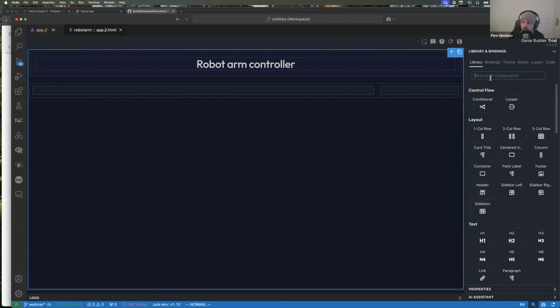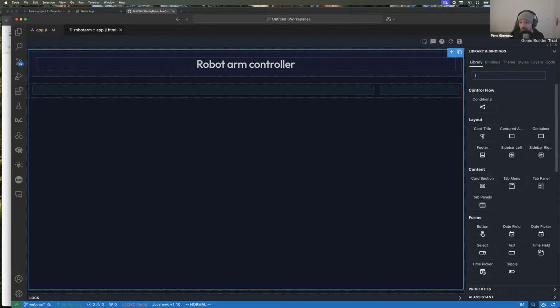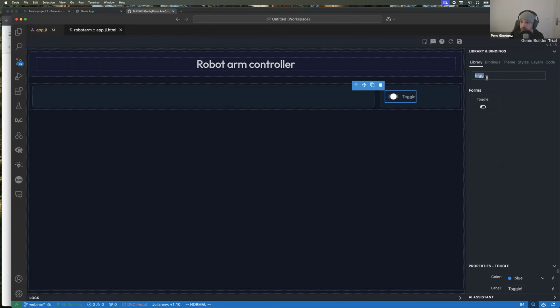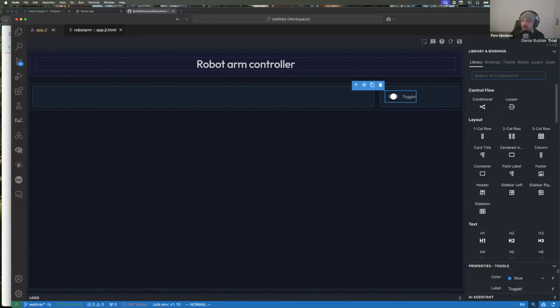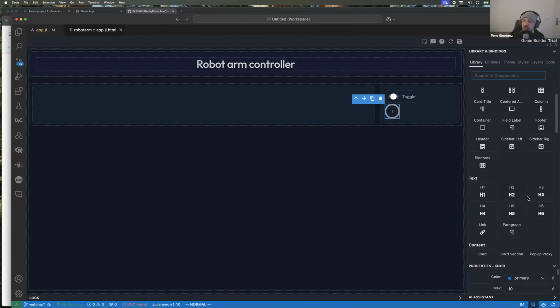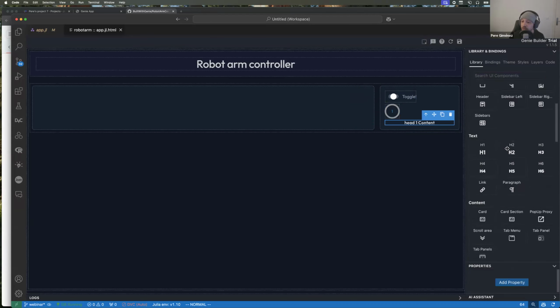So for the controls, we will require a toggle in order to enable and disable the dashboard. Also, a knob to set the angle. And we'll add also a header here to separate the PID controls.